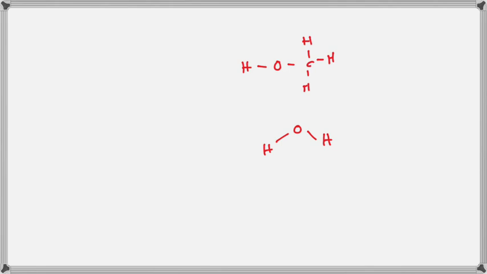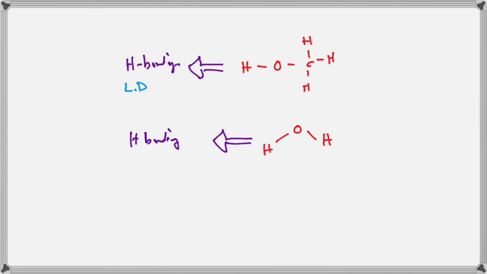So why is this one, our water, higher than the top one? What dictates boiling point? The forces. Okay, so what force would you expect out of this top molecule? Hydrogen bonding. Cool. What do you expect out of the bottom one? Hydrogen bonding. So you just told me that the bottom one should have a higher boiling point because it has a stronger force, and you're telling me they have the exact same force. So there was more to the picture that you didn't bring in. This top one also has London dispersion forces.